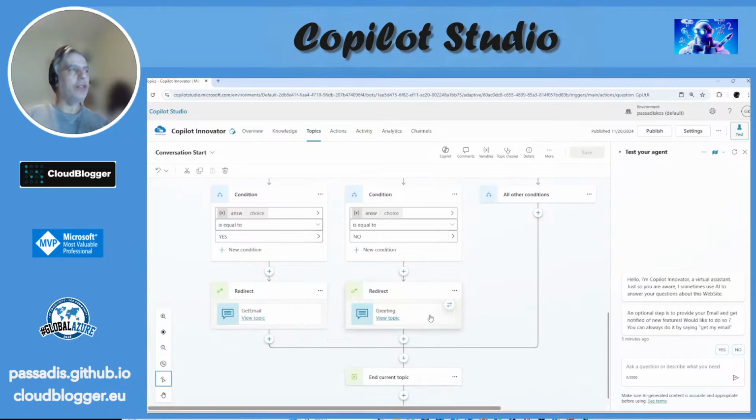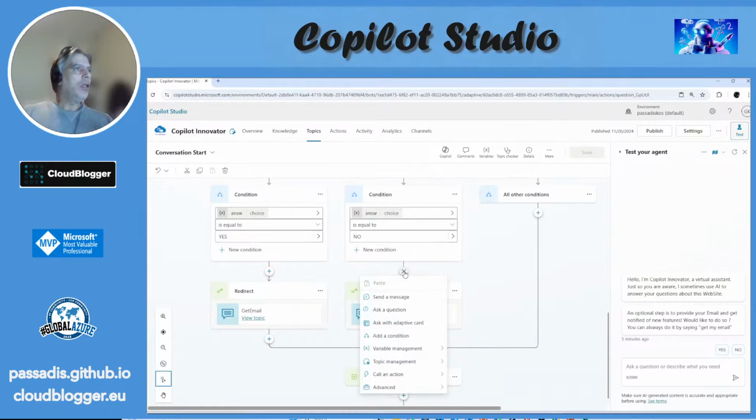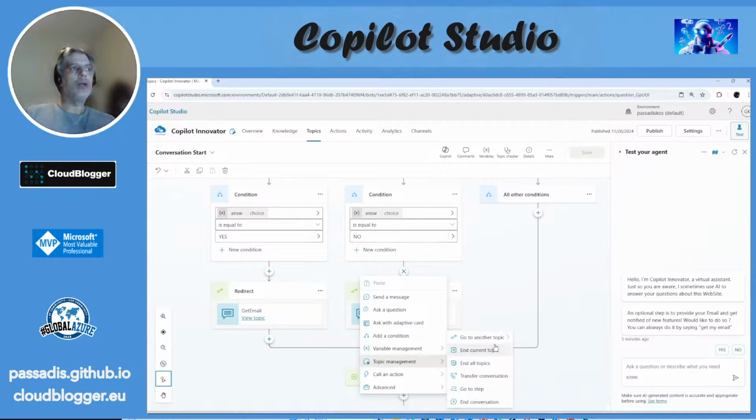after everything that happens. Just to have a look here, if I press the plus, these are my available nodes. Send a message, ask a question, ask with an adaptive card, add a condition. Here are the conditions, for example. Variable management. I can set a variable, for example, the email. It's just in the next step that we're going to see. Topic management. Go to another topic.